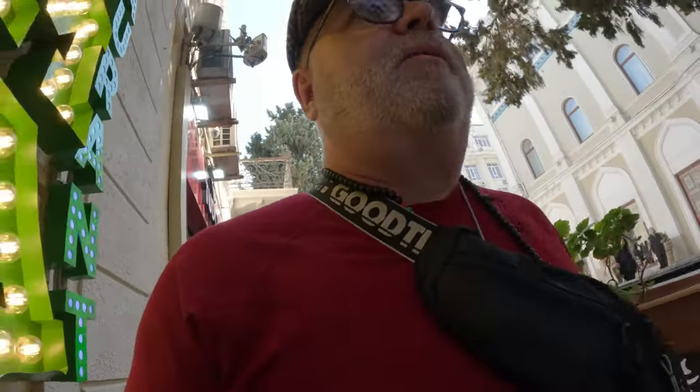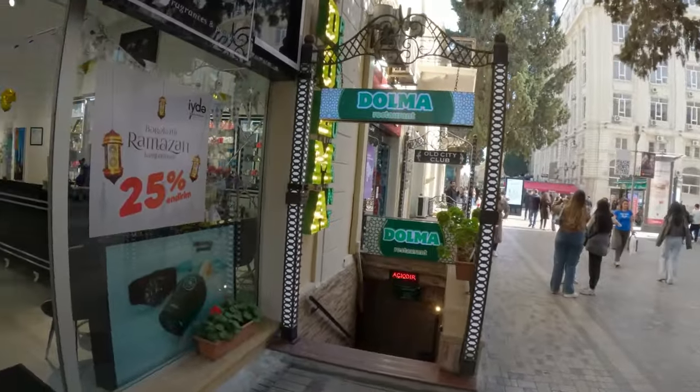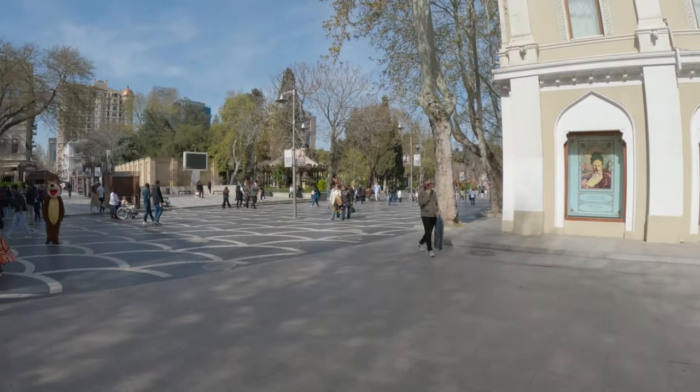Here are some desserts you can get here. Look at the little froggies — they're nice. So that was 91.30 manat, which is basically 47 euros. Very very affordable because there was way too much food. I had two beers, we had two Pepsis, the two salad starters, she had the lamb rib or loin of lamb, and I had the pot with the lamb. Really really good. Can't complain — very good service.